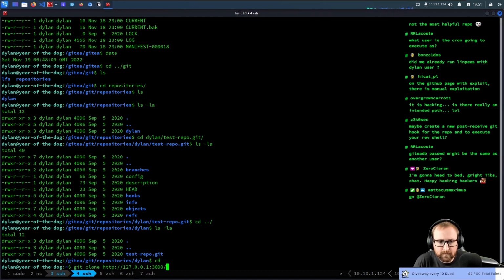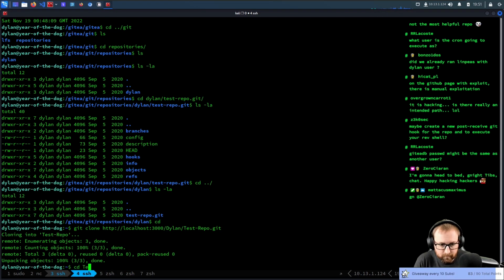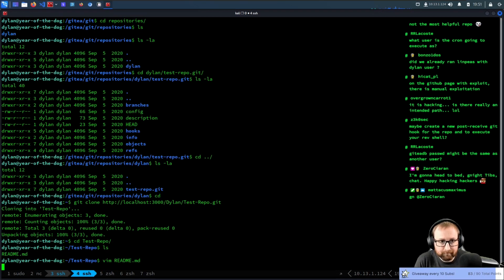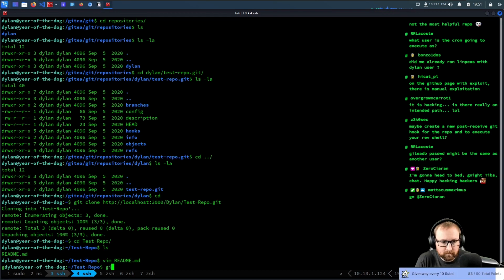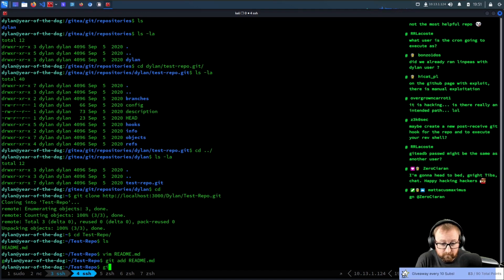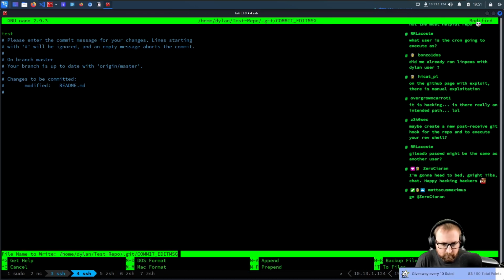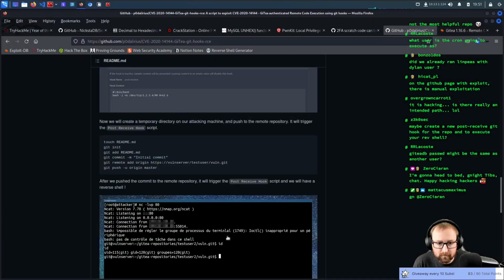I can just do this. So this should hopefully work. I did, hooray, test repo. Okay, so now I just change the readme. Test. git add readme, git commit, test. Yep, exit. Just make sure I'm doing that all right.